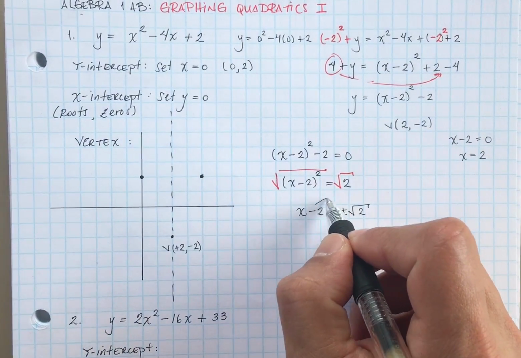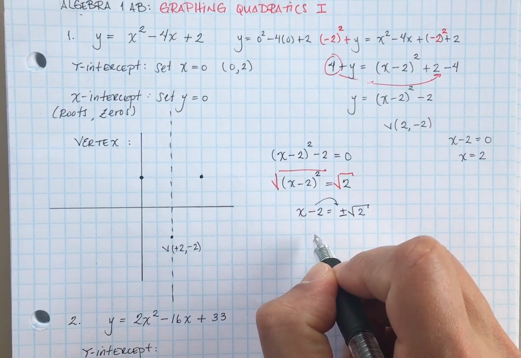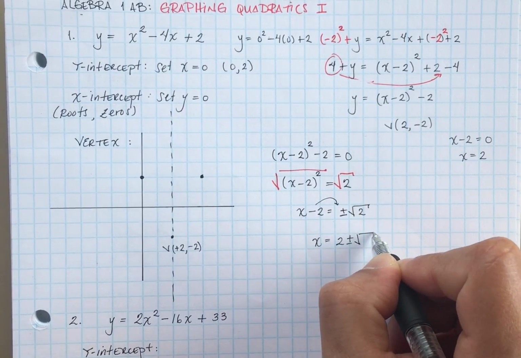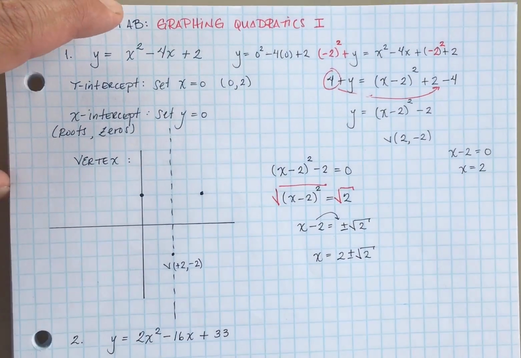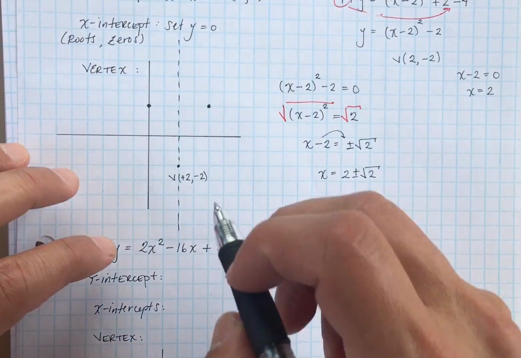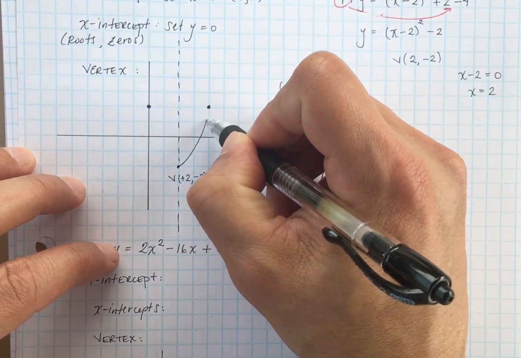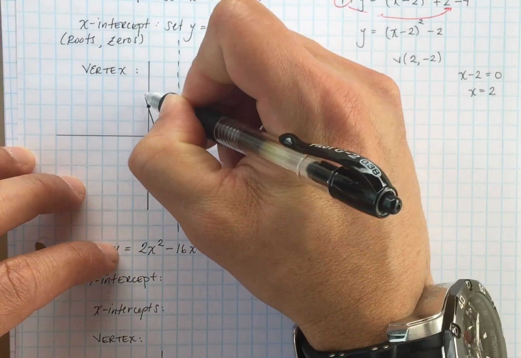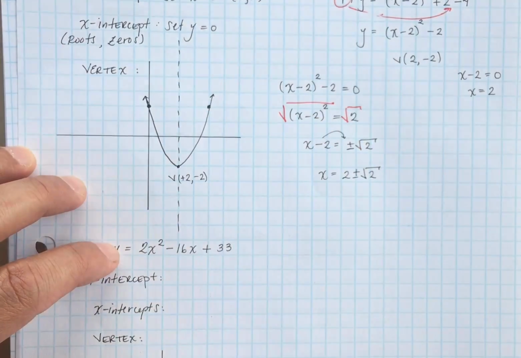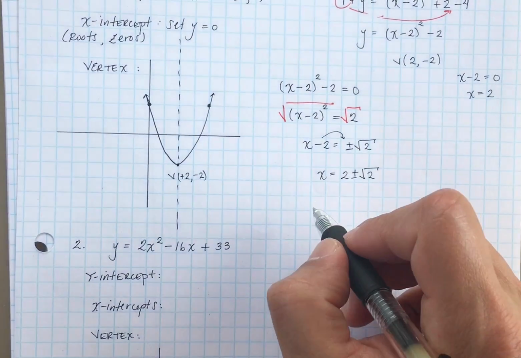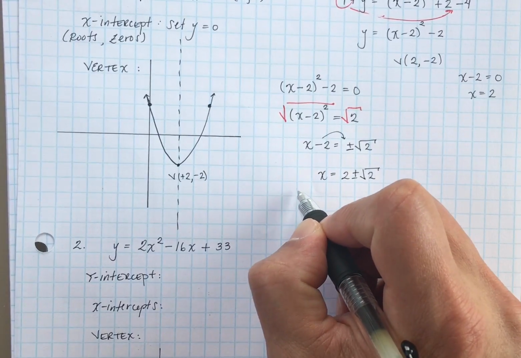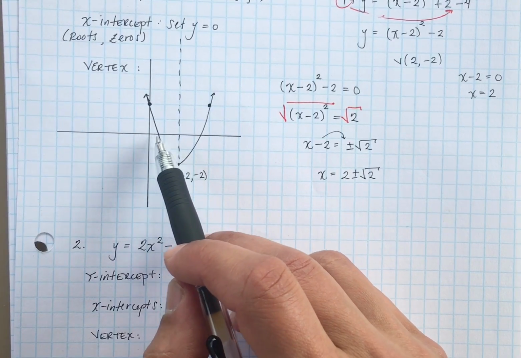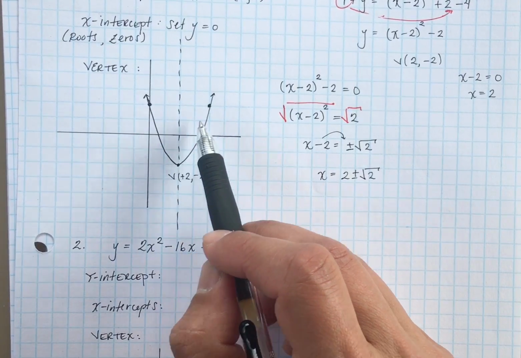Well, you just bring this guy to the right, so you end up with x is equal to 2 plus or minus square root of 2. Okay, so right here, when you connect it, here passes through there. Same thing over here. Okay, right there. So what happens? You're going to have two solutions, and they're going to be decimals. Okay, if you notice here, this is 1, 2, and then somewhere right here.